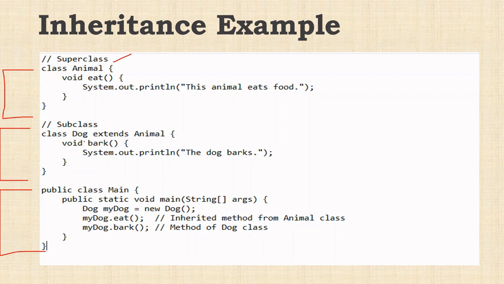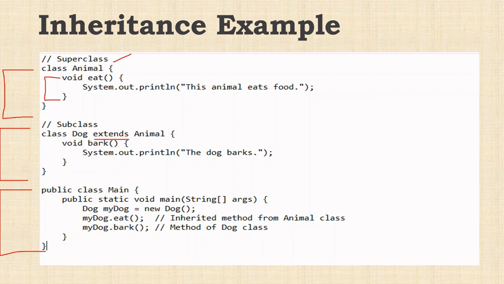So now the dog class will have two methods, two properties, one will be eat and another will be bark. This will be the common properties for animal. How can we extend the animal properties in dog with the help of the extends keyword in Java? Class dog extends animal class. So now dog class will have both the methods, bark and eat, so we can access both.